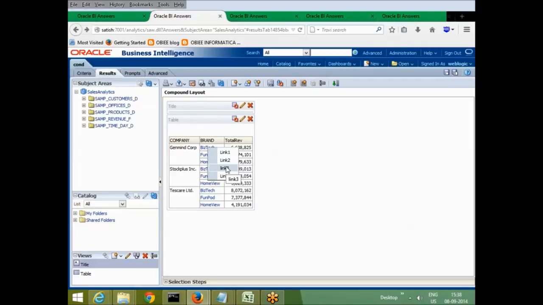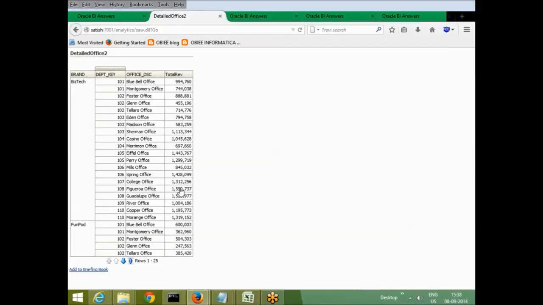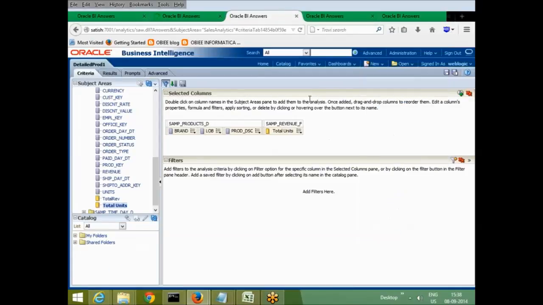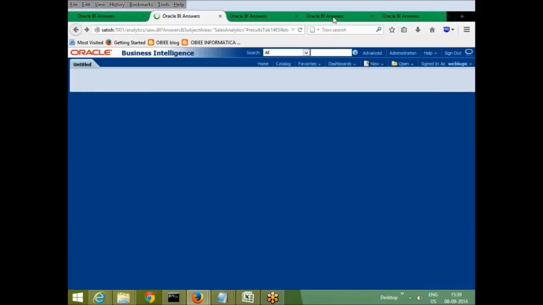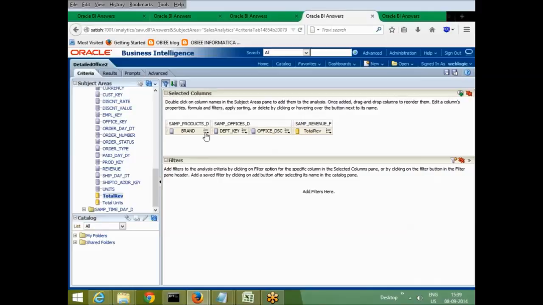But sometimes what I expect is when I click on BizTech, when I am opening this report, I want to see only BizTech brand data, but you see everything is coming. So I want to show only BizTech. So what should be done? The report, you can choose it as is prompted. What is the third report, BizTech, brand wise department. No, this one. So in the main report which you are calling from there, in that report for this particular brand column, you choose in a filter as is prompted.